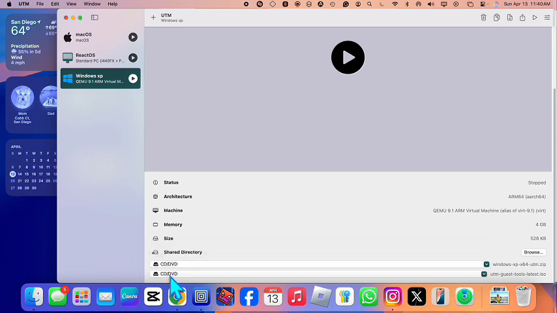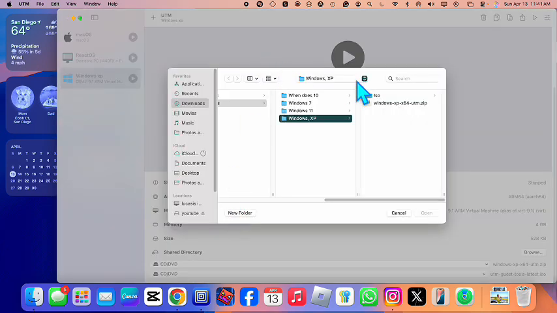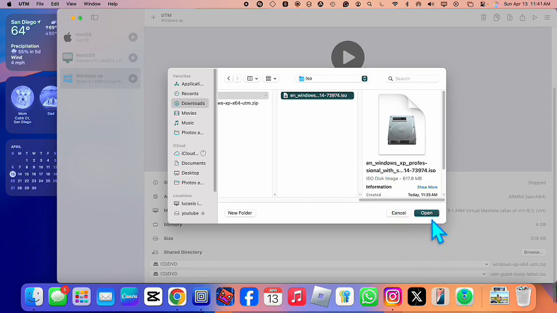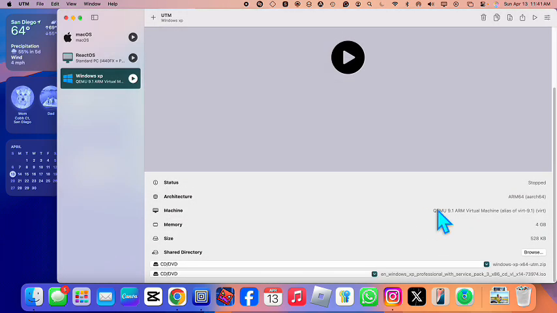Well, that's odd. Windows XP unknown. And I think I just click on browse for this one and change it to the ISO that we just downloaded. This one.